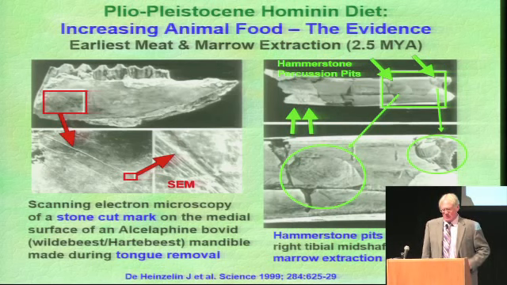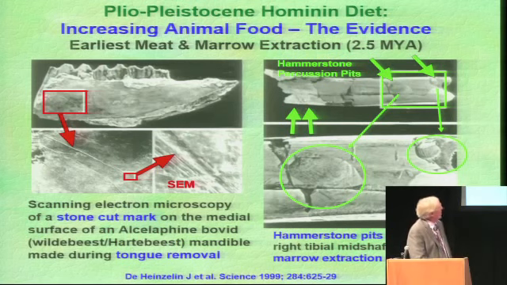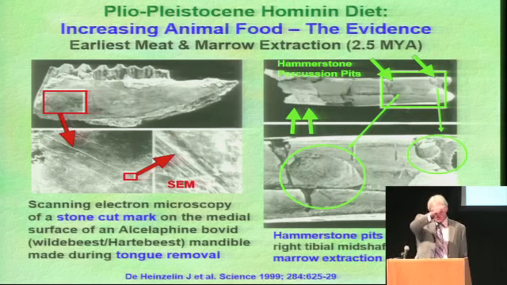And this paper was published in Science in 1999. If you look carefully, let's take a look over here on the left-hand side of the slide, you can see there's a scratch mark on the medial surface of the jaw. And if we magnify that and then actually look at the scratch through scanning electron microscopy, what appears is not just a random scratch, but a deliberate cut.